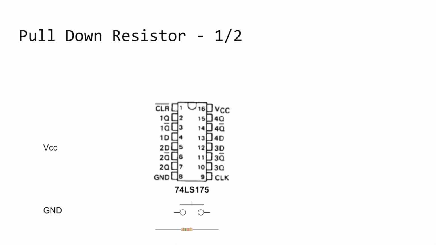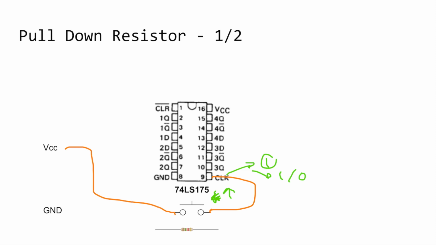Okay, so like I said just now, I will talk about the pull-down resistor. When we are connecting a switch to the clock like this, if we don't connect it to the resistor, when we push down, the clock will receive a 1. When it's not pushed, it might be 1 or 0. We call this floating. Due to some impedance, it can actually be 1 or 0. It's actually undefined, you could say. When this button is pushed down, it's a 1.